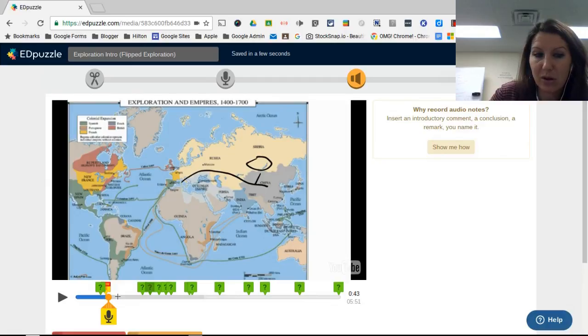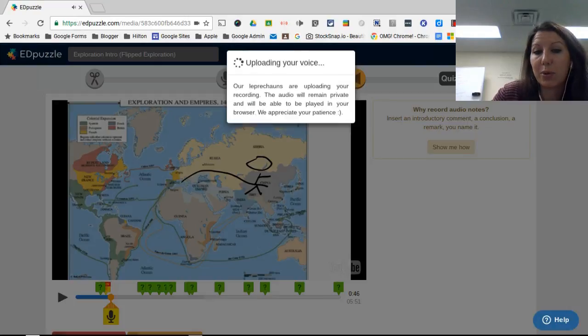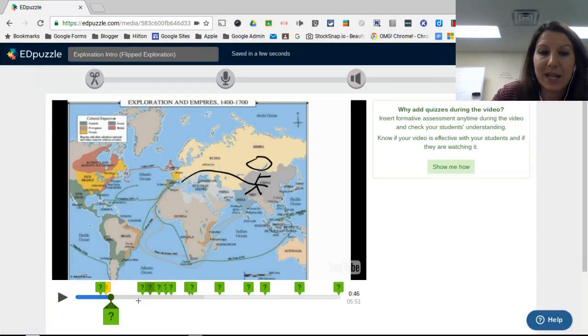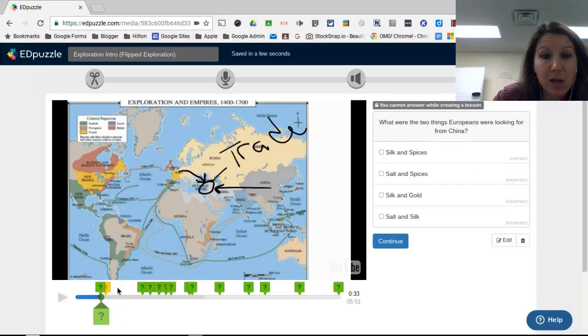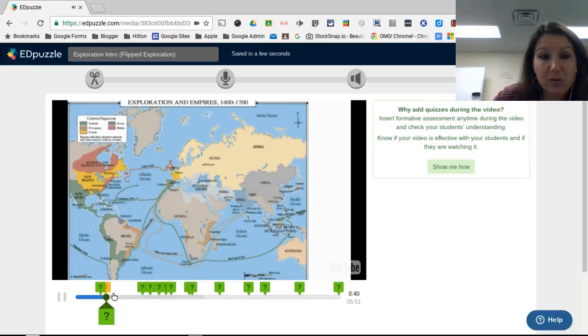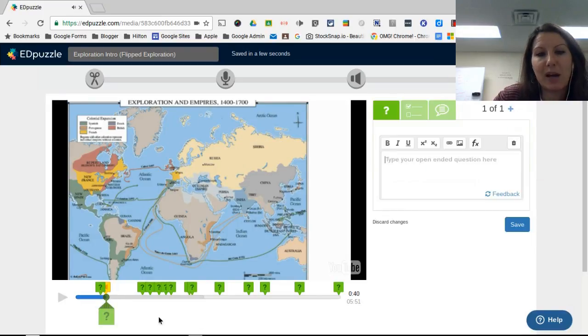And then the last piece here would be the question. So as you're playing, say you felt like there should be a question in here, you'd click and hit the button, and then it'll update, and you'll see it's adding a new tag. So there's his first question, there's my audio note, and then I moved off of it, but here's my new question that I just added, and then I can go ahead and add my question.